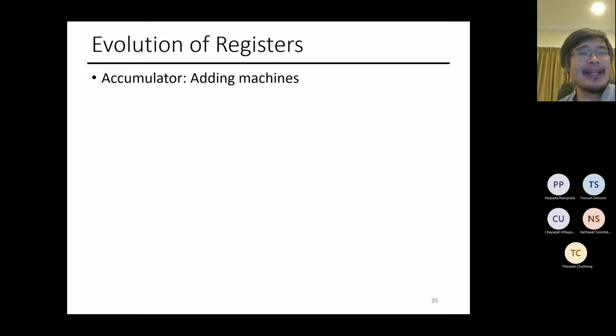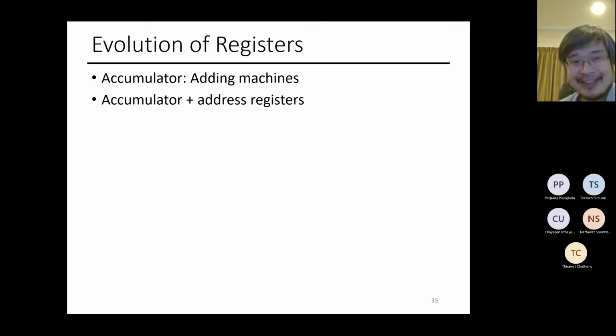Back in the day, you couldn't store a number. You would start with an accumulator. You add, like, add one to the register, right? Then you can have the accumulator, like add one, but then you can also have another register that stores the address of where in the memory the data is located.